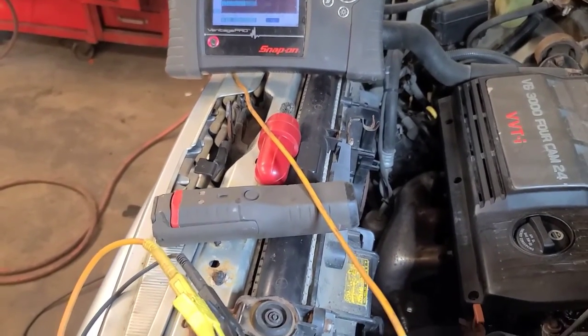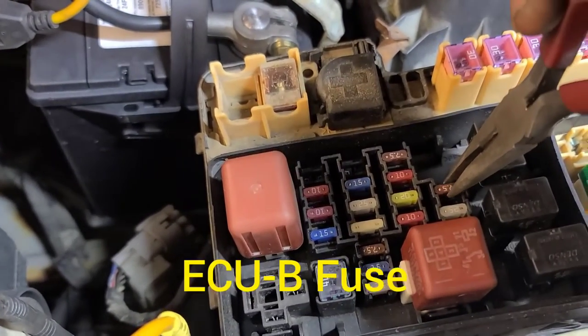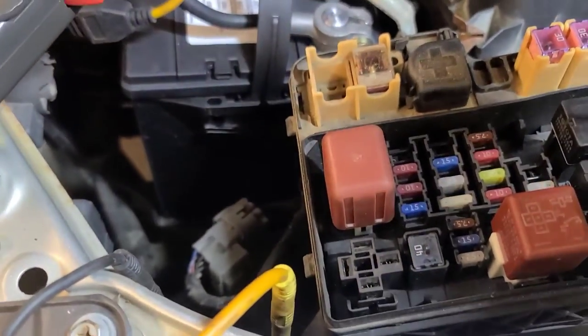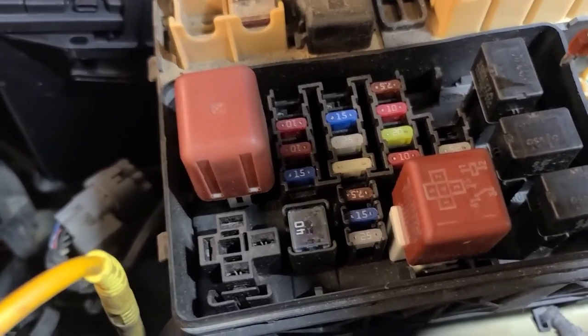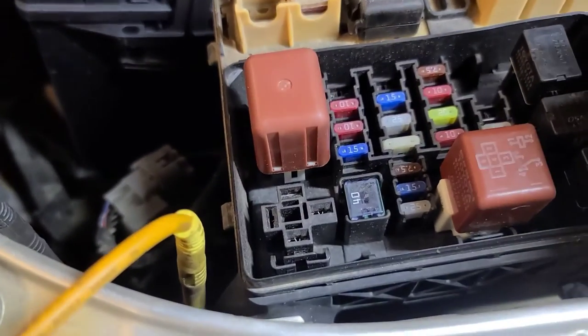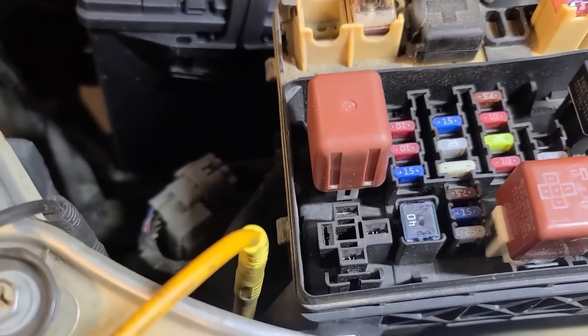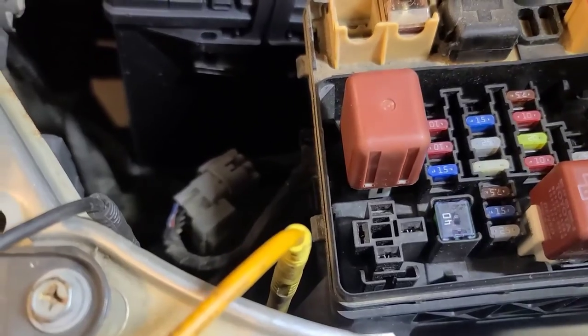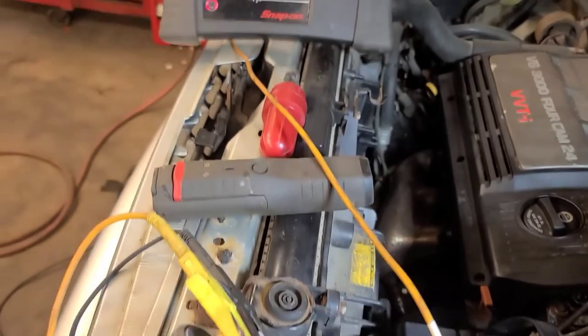Now, is it because the door is open? I don't think so. There's no interior light on. But I also noticed this 7.5 amp ECU-B fuse. If I pull this fuse out, then the ECM relay starts to cycle on and off. And if I pull this relay out, which is being energized on and off, I'm back to 237 milliamps.